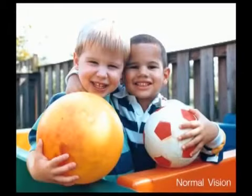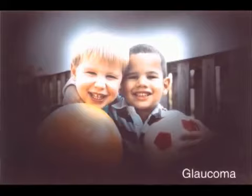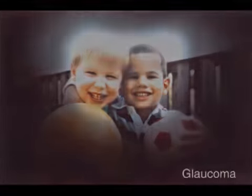There is also the belief that they see just black, but less than 10% of people with visual impairments have no remaining vision. The rest have varying degrees of vision. Their vision may be cloudy or gray. They may have lost their central vision, that area that provides them the ability to read, recognize faces, or measure depth perception, such as those with macular degeneration. For many with diabetes, not only is their central vision lost, but areas of the peripheral as well. Still others may have lost their peripheral vision and only be able to see a small fraction of what is directly in front of them.